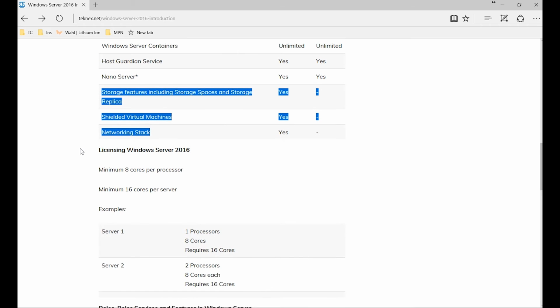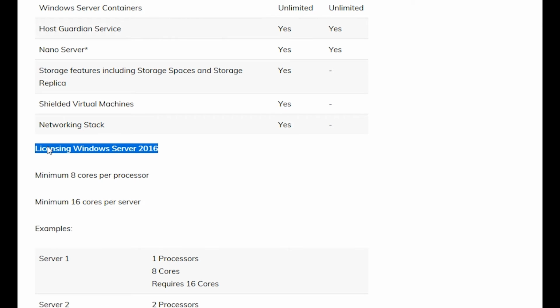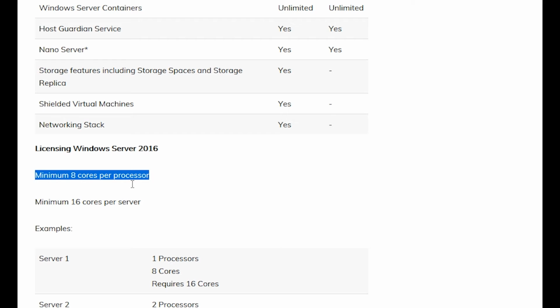Okay, now we talk about licensing. It's slightly different compared to Windows 10 or Windows 8. You actually purchase licenses according to the cores and processors of the server. Per processor, you require a minimum of 8 cores, and per server, you require a license of a minimum of 16 cores.